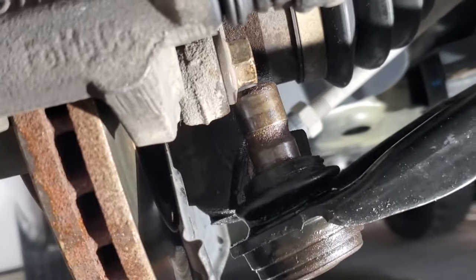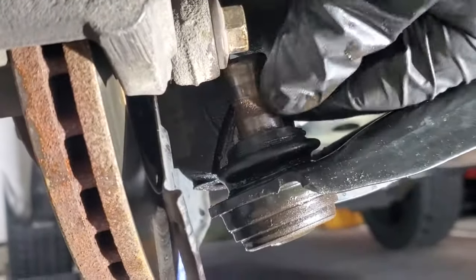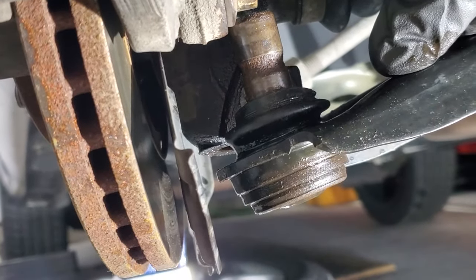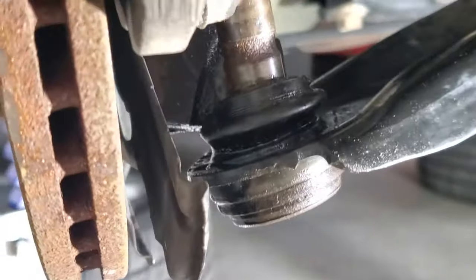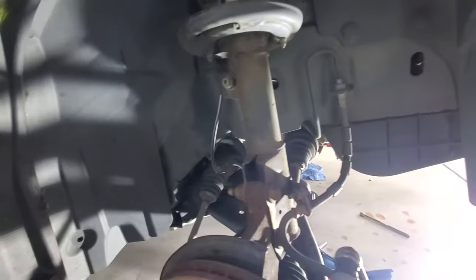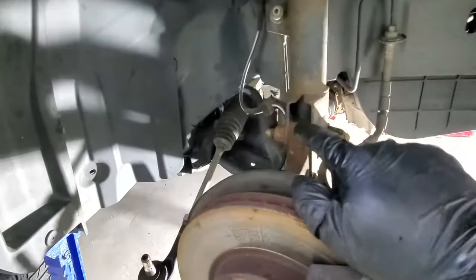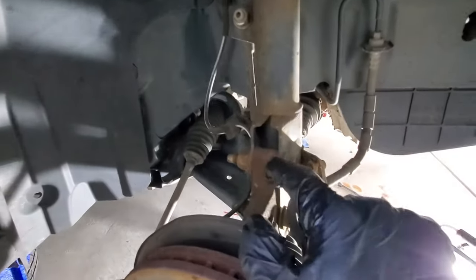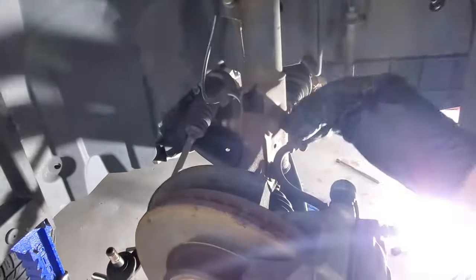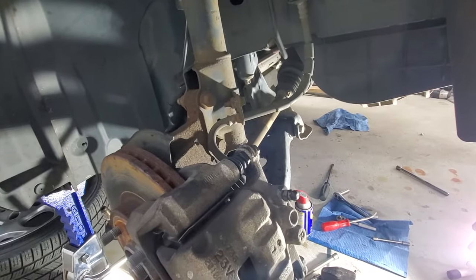Alright guys, so as you can see, you just kind of got to work with it. May take you a while to get that separated. You can see how that rust builds up. Pretty much just welds itself to the steering knuckle there. But now that we got those out, another thing you could do if you can't get the lower ball joint separated, you could always pull off your strut bolts here and also your caliper and drop it down. That way you can get the CV axle out. But I think it's easier to do the lower ball joint way.